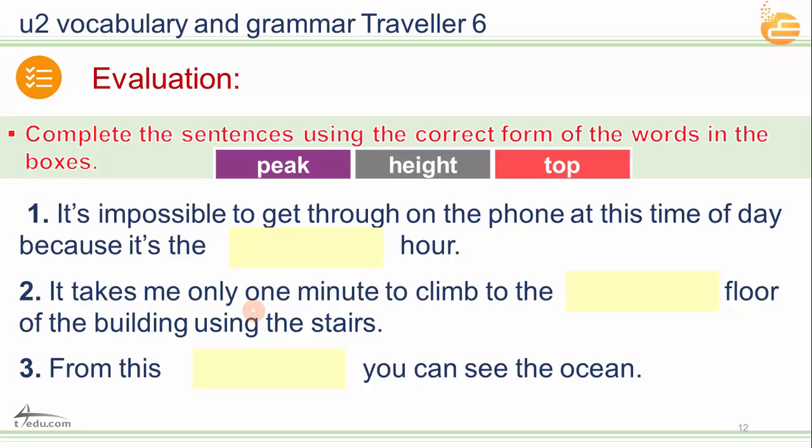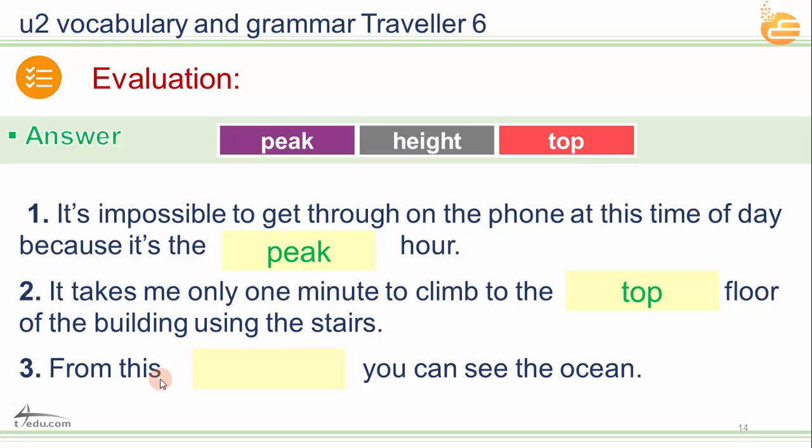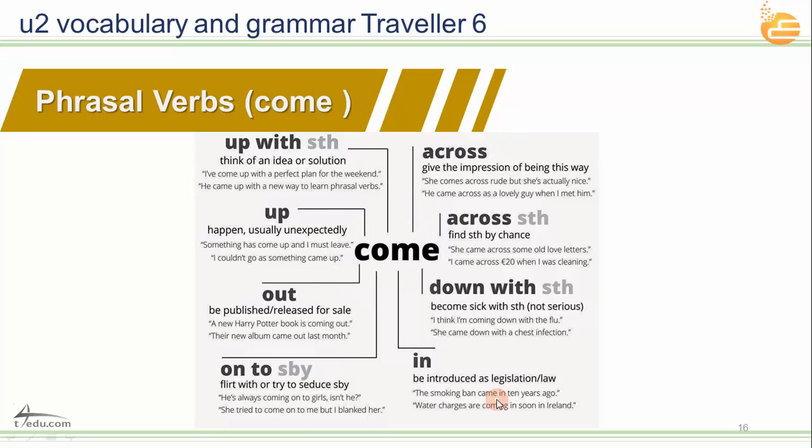2. It takes me only 1 minute to climb to the height or top floor of a building using the stairs. And finally 3. From this height you can see the ocean. So because it's the peak hour, it takes only 1 minute to climb to the top floor of a building using the stairs, and from this height you can see the ocean.